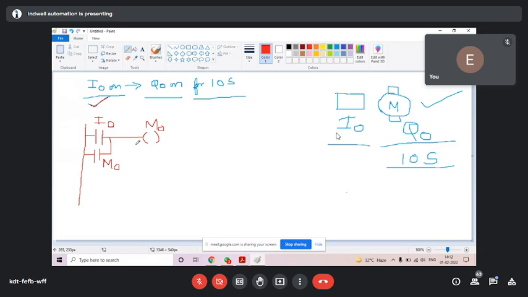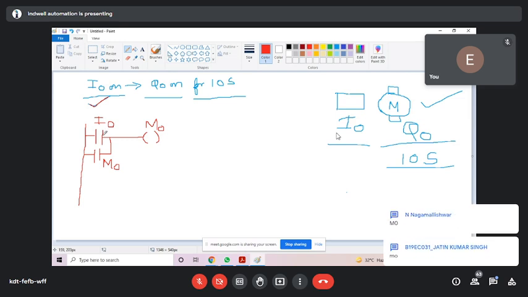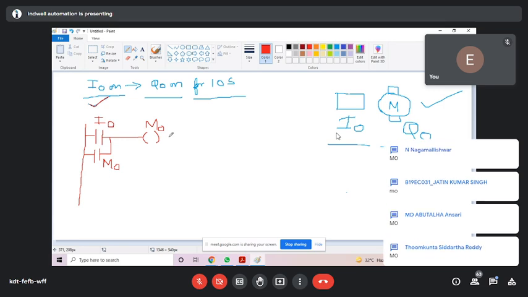Which signal do we get when we press the start button? In this ladder, you tell me. When you press the start button, which signal do you get? When you press start, I0 is the start signal. When we press start signal I0, which signal do we get after that? In this ladder, M0. Where is this M? Flag. M0 we get.